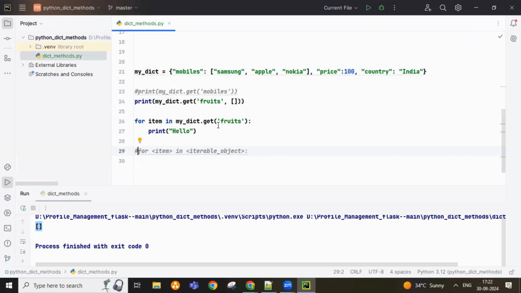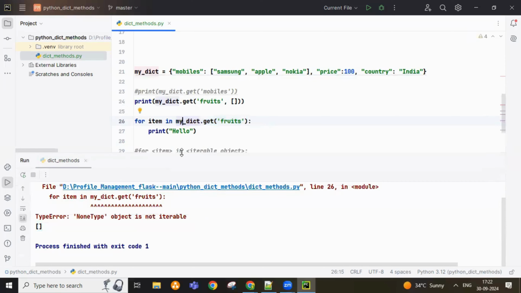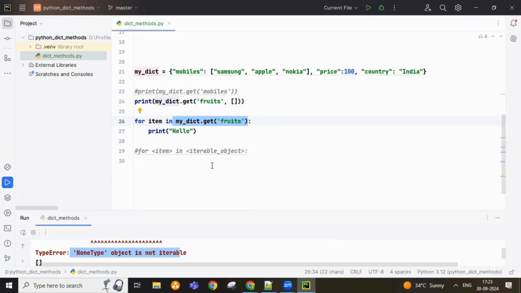Who can tell me what will be the error name? Key error. No, it's not a key error, right? Because just now I have shown you. So here, how would this happen? My dictionary dot get, this is a key. So this would result in none: for item in none. You got it? If I trigger this, it would say it's a type error. Why? Because NoneType object is not iterable. Because this will translate to none, isn't it? Yeah, makes sense, right?